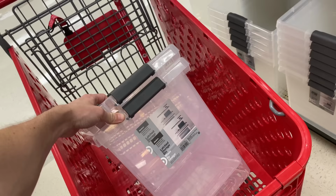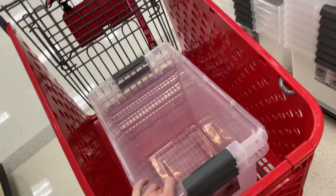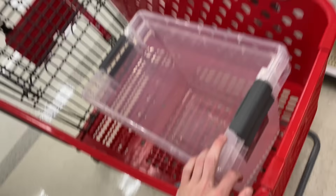Maybe a couple large ones, or maybe a third or fourth large one. I just want to do a little bit, so maybe just two for now. We'll fill these up and that'll be good. Make sure these are the right lids. That seems like them. All right. No way.